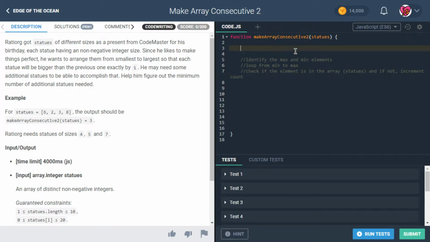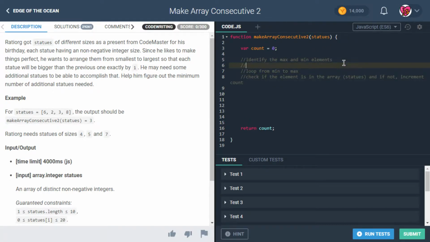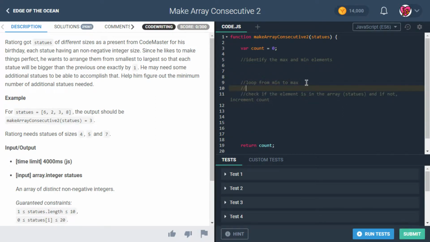And let's just instantiate count over here. So we've got var count. It's going to start as 0, and it's ultimately the thing that we're looking for. So we'll just sort of build this out now. So we're starting with a count of 0. This is how many are missing. So, again, we could call it something different. We could call it missing statues, how many statues are missing. Like, we could give it whatever name we want, but count is, I think, fairly self-explanatory here. So, okay, let's do this one step at a time. Well, let me just space these out first. Okay, great. So we want to do these one step at a time.